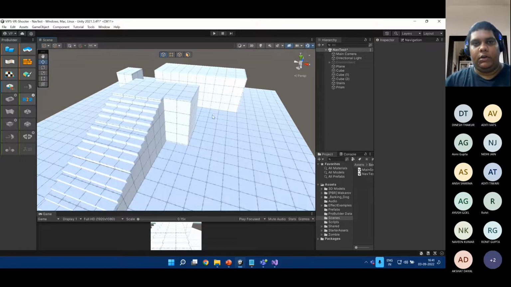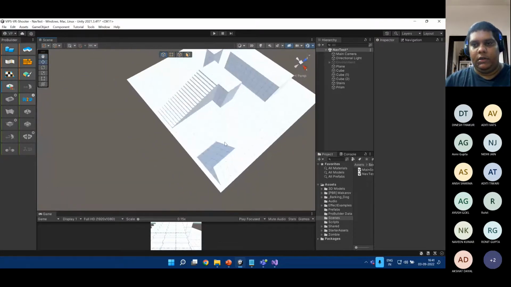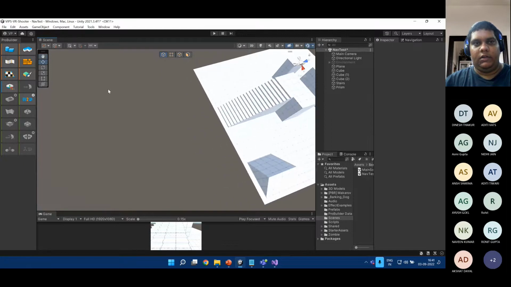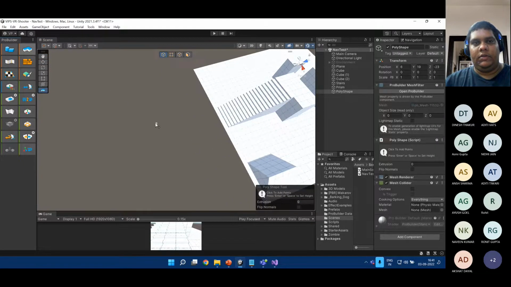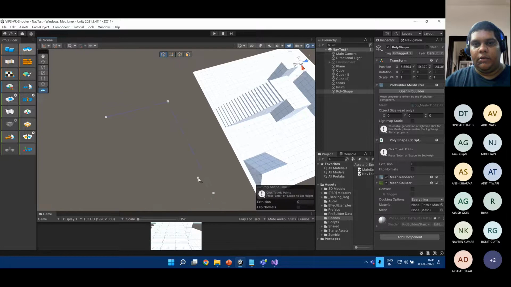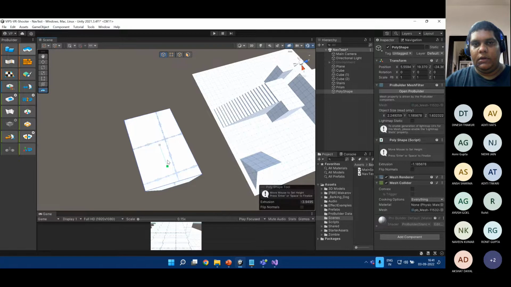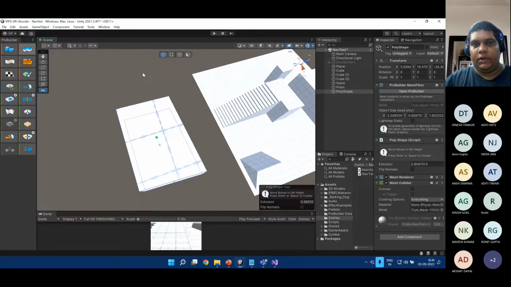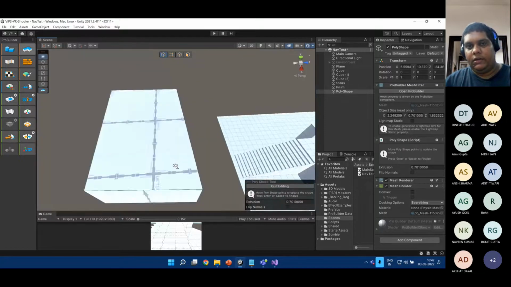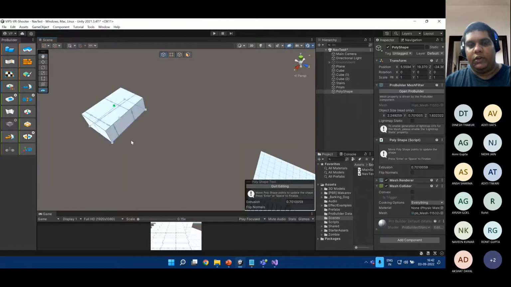There's one more thing that I wanted to show before I move on to the next thing, which is this tool, a polygon shape tool, and I can create a polygon shape that I want. So let's say I wanted to create a plane, not that way but this way. I could have done it like this. And in this also I can give it some height. Once I've set up the base, I can give it a height. So basically I created a kind of a cube.